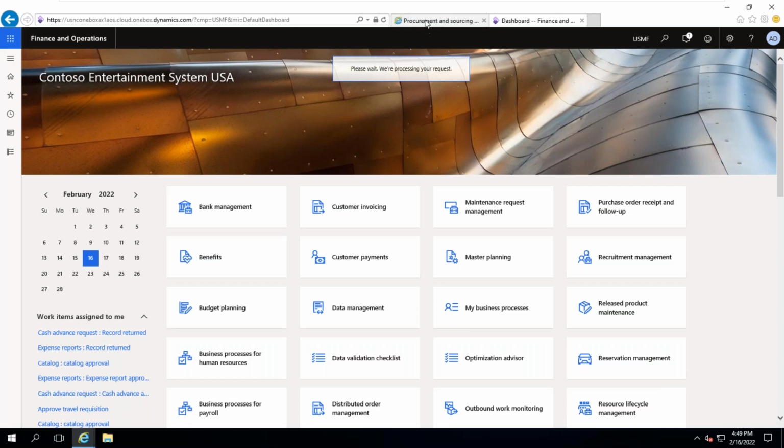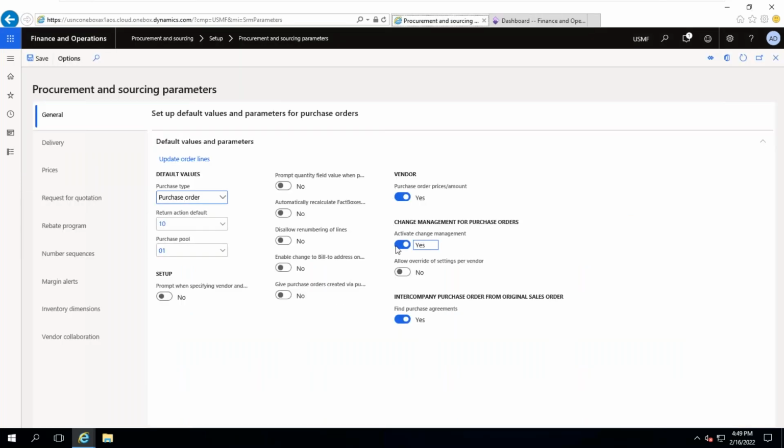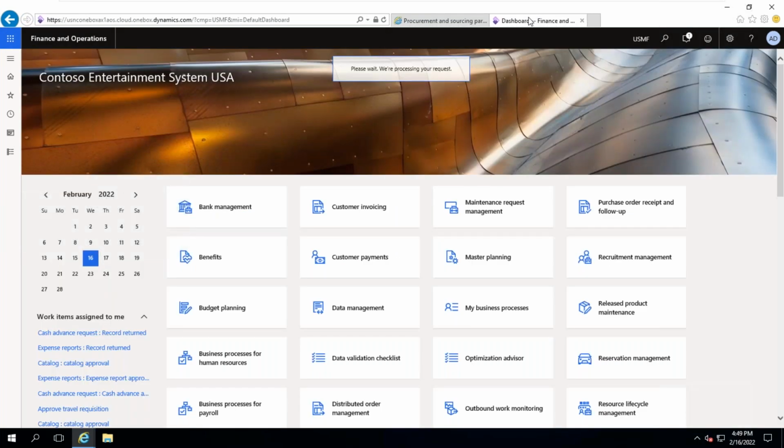If you enable this checkbox, then workflow is mandatory. Workflow is a mandatory process. Let me show you.